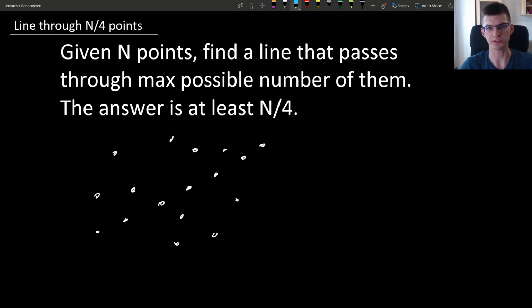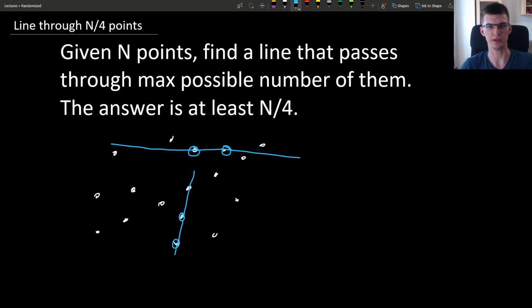The naive brute force here can take every pair of points, and for this pair of points I imagine a line and I count points that belong on this line. For those 2 points I would consider this line, count the points. That in total works in O of n cubed, because for each of n squared pairs I go through all other points. Then something faster would be to, for every point, sort other points by angle with respect to this one, and then do something smart with this order.